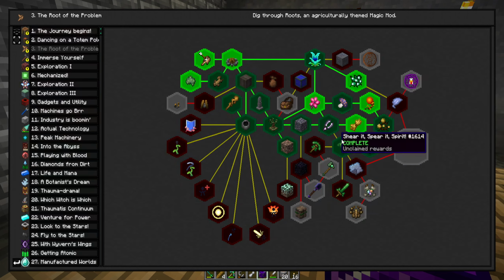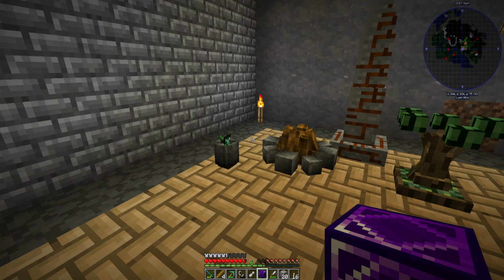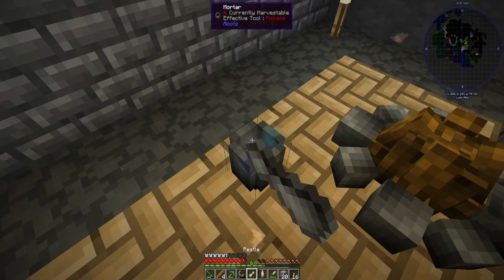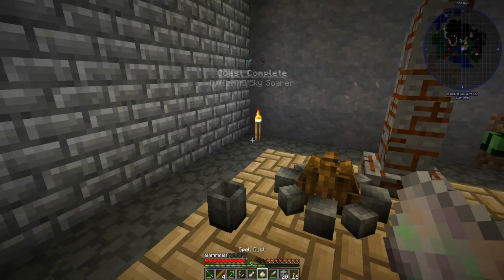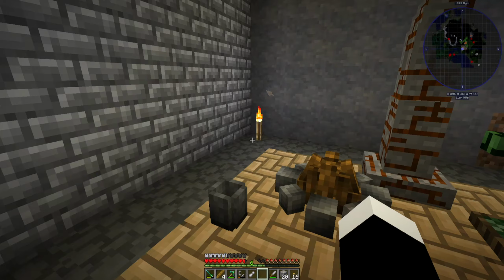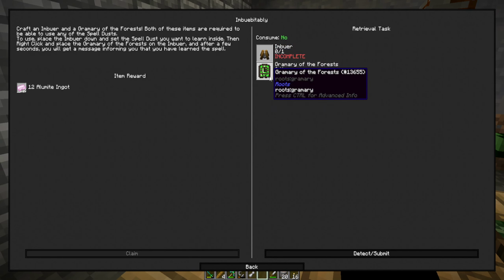Anyhow, I ended up doing way more quests than I thought I was going to be doing, but it's all worth it because now we can finally get the Sky Soar spell by just doing a bit of that, and there's the spell dust. Now, we may have the Sky Soar spell dust, but in order to actually use it, we need to make an imbuer and a Grimoire of the Forest.